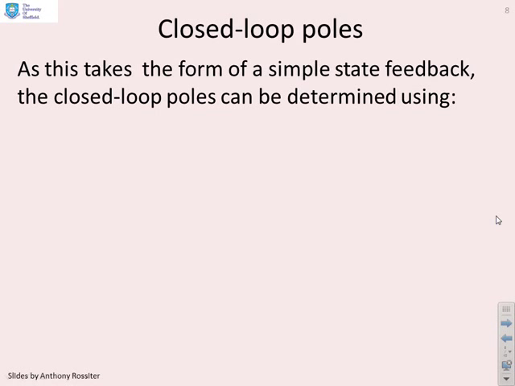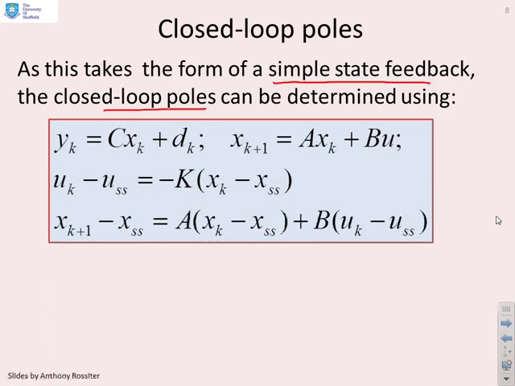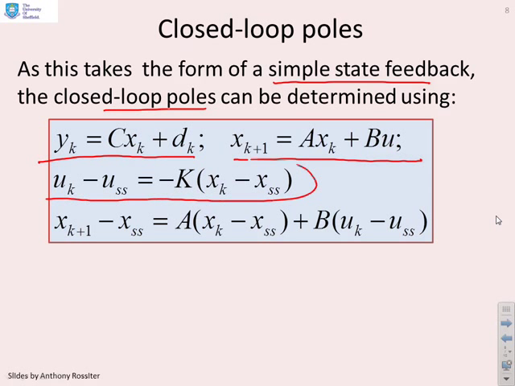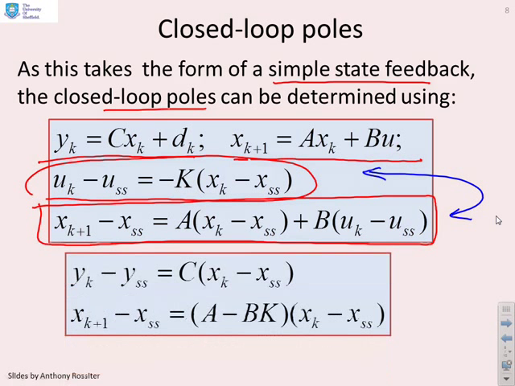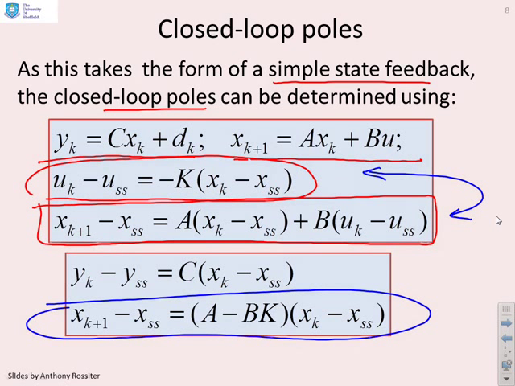Where are the closed loop poles then? As your control law takes the form of a simple state feedback, the closed loop poles can be determined using some simple algebra. My model: Y equals CX plus D, X equals AX plus BU, and my control law, Uk minus Uss. But you remember that we've already showed that the way you estimate your steady state values, this equation here follows. So what I can do for now, just for the analysis, is just combine these two equations. And if I do that, I get this equation down here at the bottom. And clearly, you can see that I've got a simple closed loop dynamic: A minus B K.